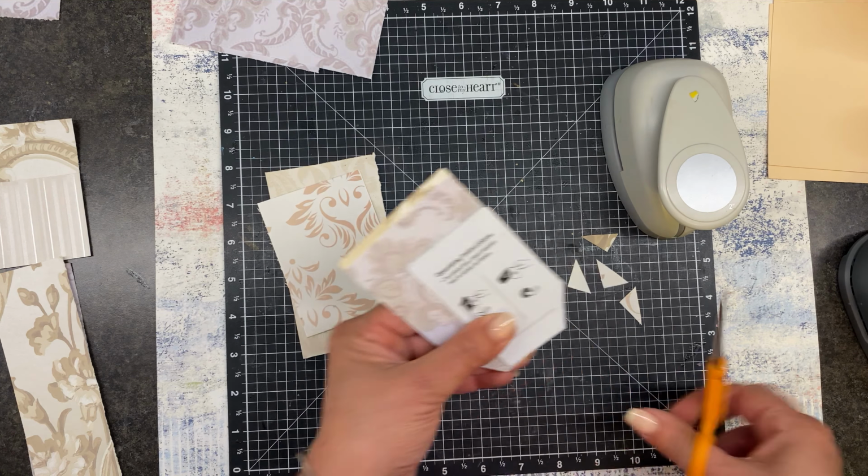Let's see. Oh, I also, look what I've got, you guys. I don't want to ruin that. Look at that flower, but this was a punch. I think we need to use that in there somehow. This was a punch that I used on one of my wallpaper Wednesdays. Although, you know, I did try to do this as a belly band and it didn't work very well. So let's not do that. You got to know.